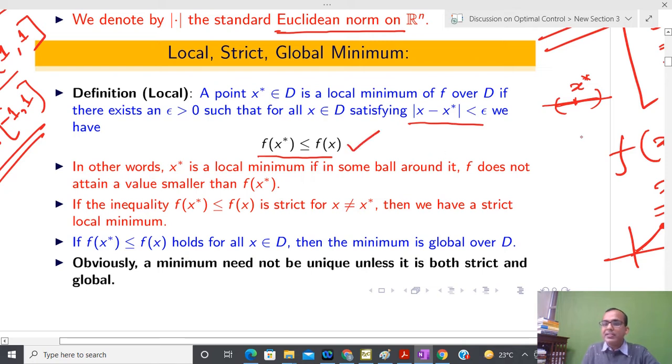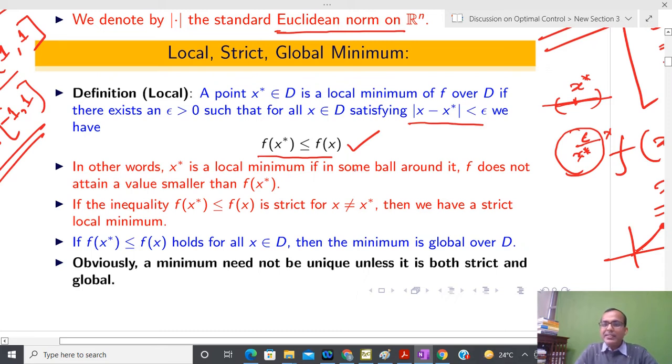Suppose you are in a higher dimensional space, and you construct some kind of ball. The construction of the ball depends on what kind of norm we are going to consider. Suppose you take the two norm, then I am assuming I have a shape like this. So this is x star and this is x. What we are saying now is that for all x, if this relation is true, then x star is a local minima. And what is the radius of this ball? That is epsilon. Does anyone have confusion?